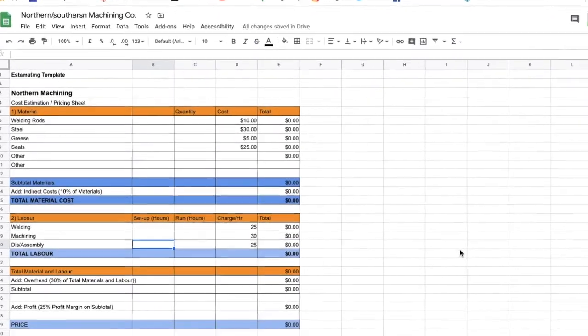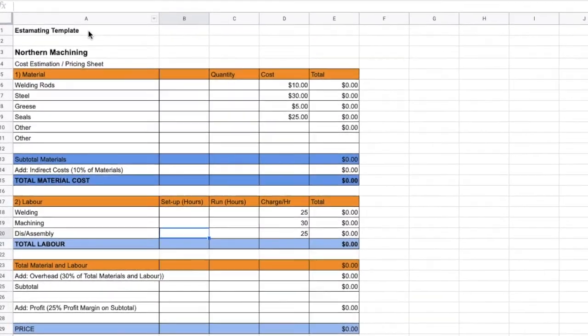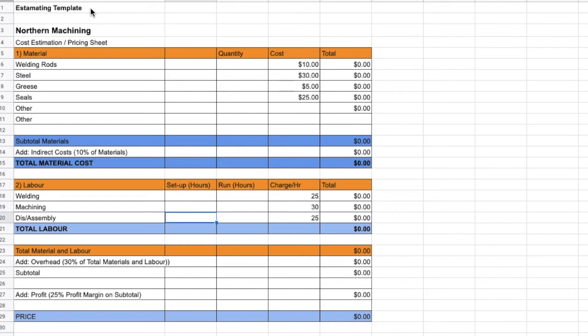One of the things that we can do is to create what's called an estimating template. And a lot of companies do this. If you're in a specific type of business, you can use this template. A spreadsheet is a glorified calculator, I call it in its basic terms. What we have here is an estimating template.